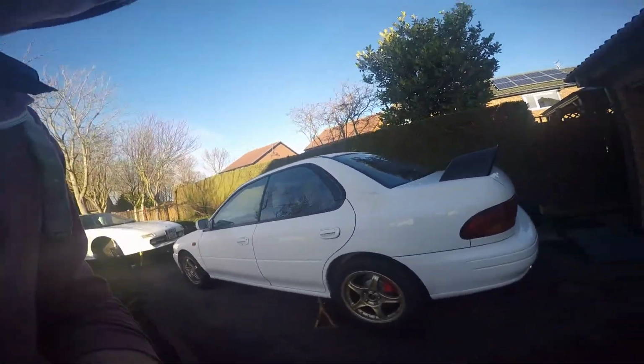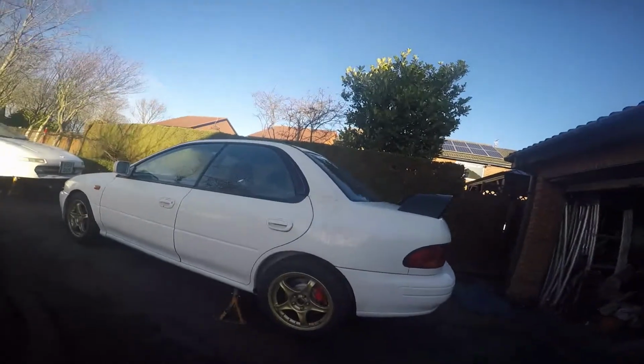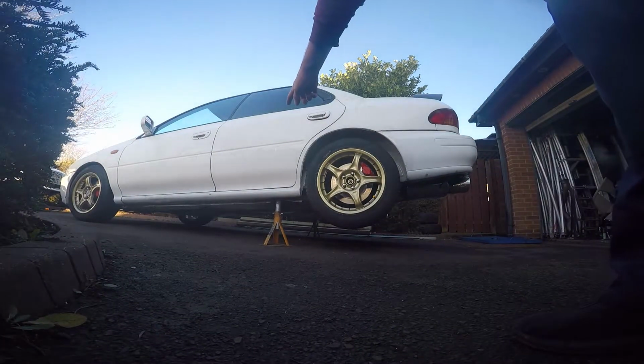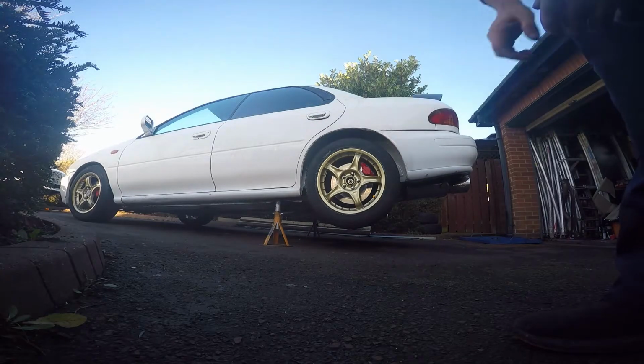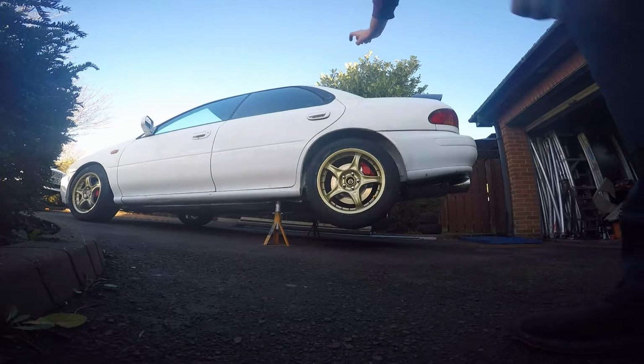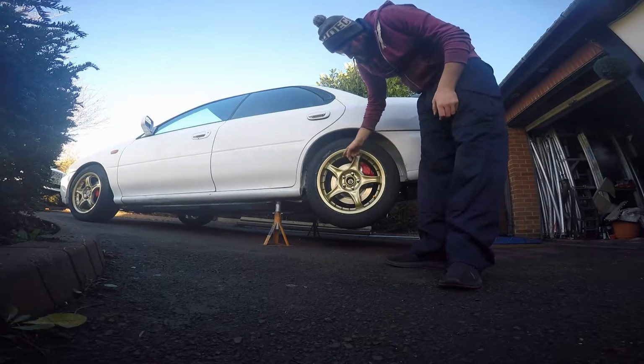And I've only got 2 jack stands. So check your car up. As I mentioned before in a previous video, I used the diff, put them under the pinch points. Yes, my sills are an absolute mess. I do plan to get them fixed at some point. I'm going to whiz this wheel off, show you what we need to undo. So these are 19s, which I've mentioned.